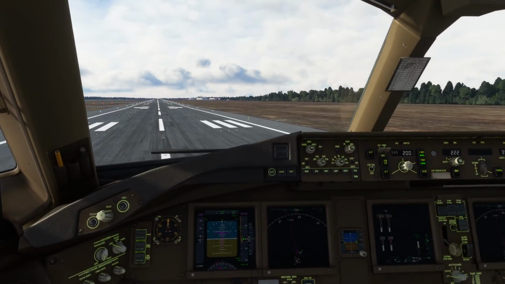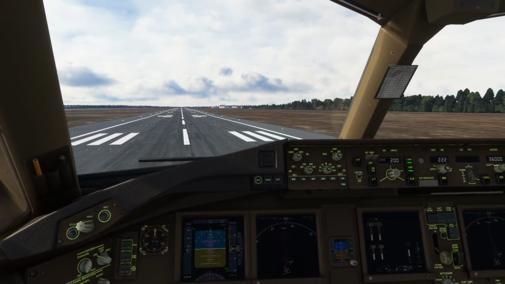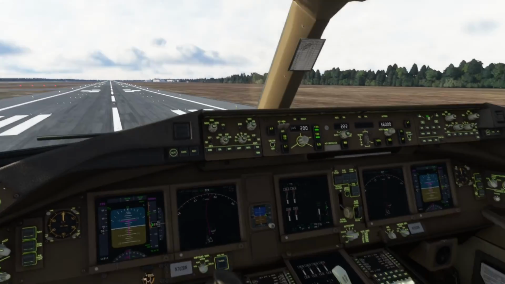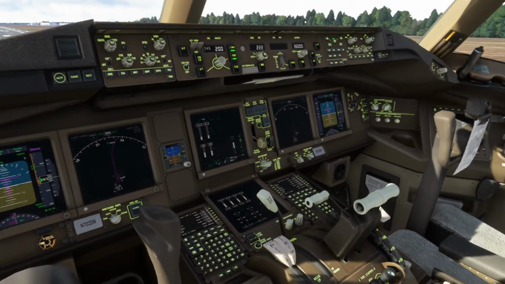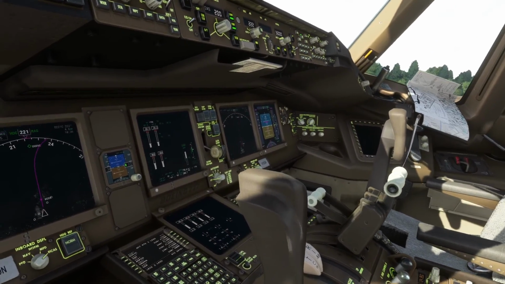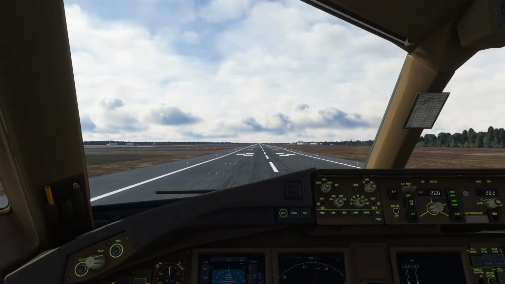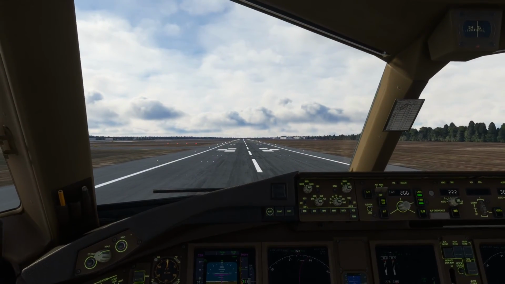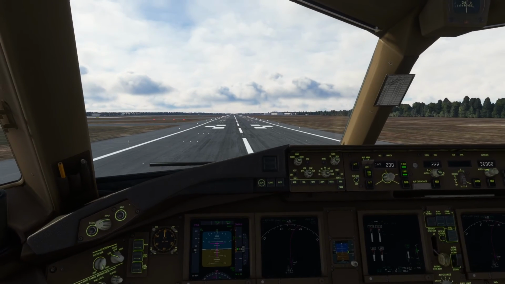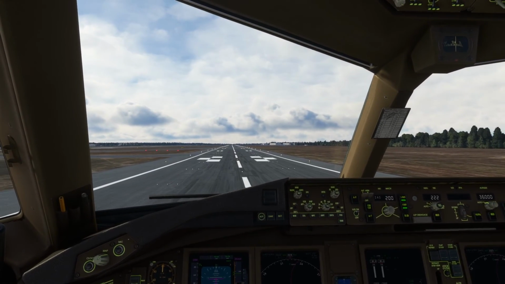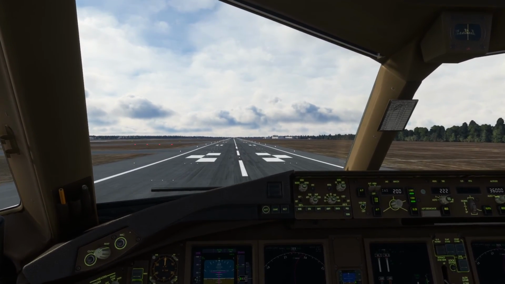Okay, so our main considerations once we accelerate. Now there is a TOGA button on the controls. It's kind of hidden away. Can you see it down there? Oh no, they haven't modelled it. I tell a lie, they haven't modelled it. So we're just going to put the throttles up to the stops. So there are various generalizations in this aircraft, things it hasn't got.